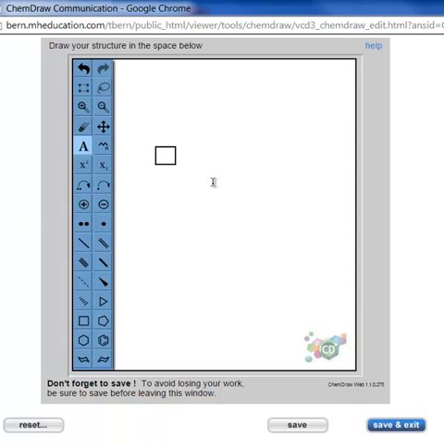So I could go ahead and click my text spot here, and I can put that anywhere on my screen that I'd like. I can type in the capital I for elemental iodine, and then I know there's a single bond from that iodine to another. So I'm going to draw a single bond, and I can left click and drag to place my single bond to the location that I want, and then I hit my text spot again and click the other end of the single bond, and I can place my atom.